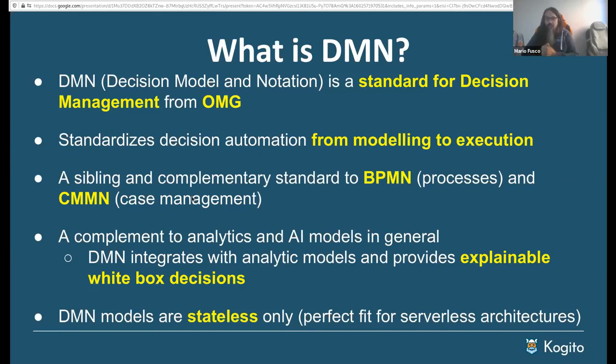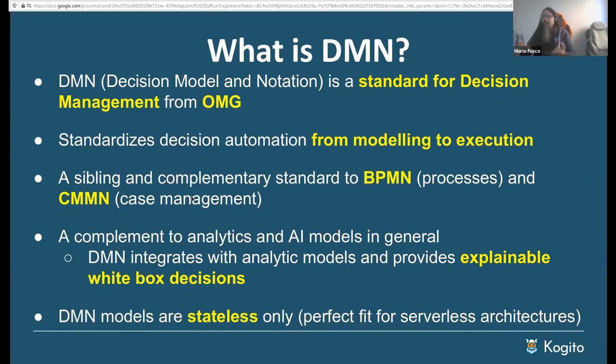And the other important thing about DMN is that it is stateless in nature, and this makes it a perfect fit for a serverless architecture. You can see DMN, as we are proposing it, as a function.